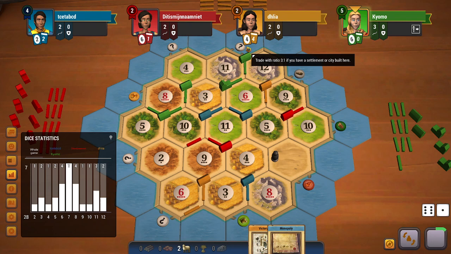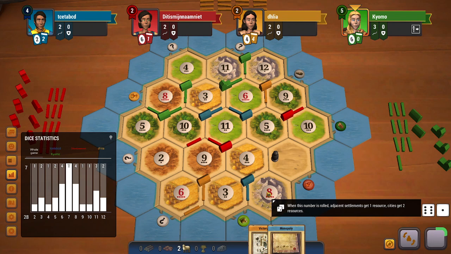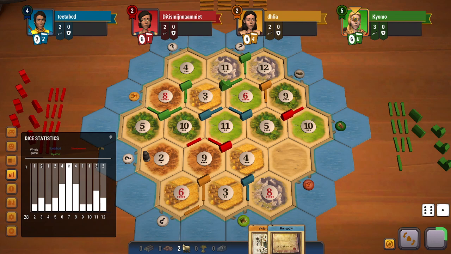So it will be pretty unfortunate if the 8 ore is blocked here. Okay. I mean, green is in such a strong position that they don't even need to block anyone here. Should easily be able to get the longest road in the next turn, or probably even this turn.